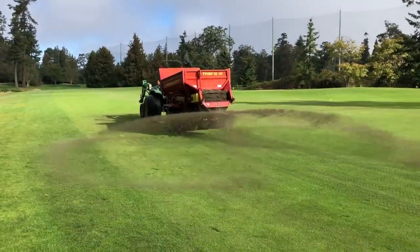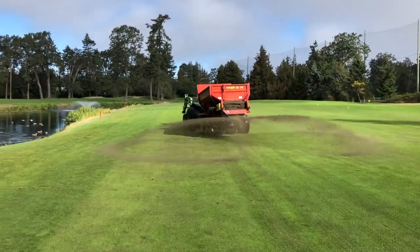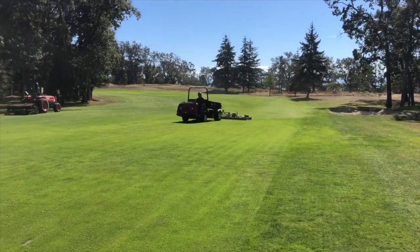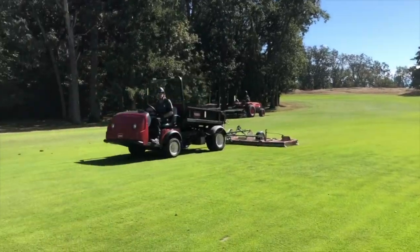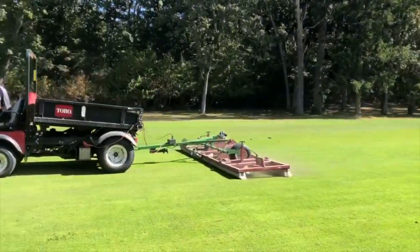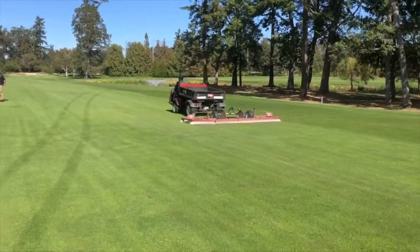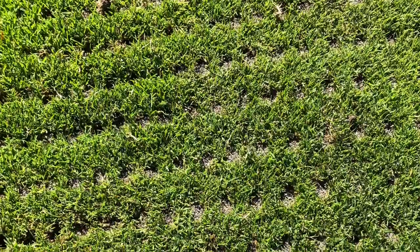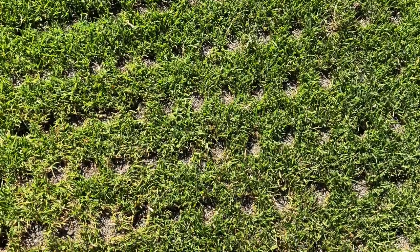Once the sand is laid down and has a chance to dry, the last step of the process is to use a fairway drag mat and drag the sand in 2 different directions in order to fill up the aeration holes with sand. We use a wash sand that will help drainage. It will take approximately 5 days to complete all of our fairways. And the final product will have all the holes filled up with sand, which will improve the firmness, and in time improve the firmness around the sprinkler heads as well.